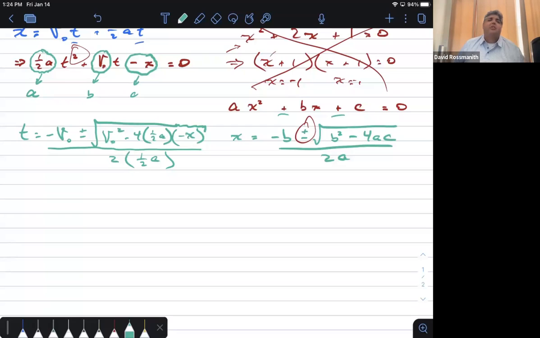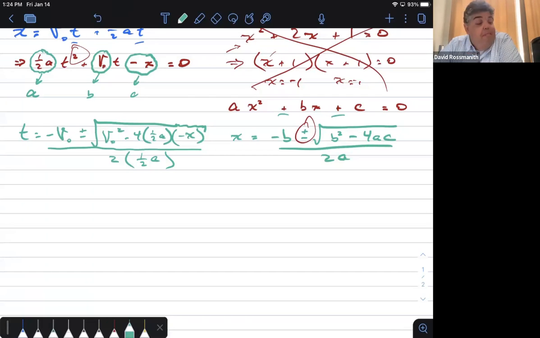The problem would tell me the initial velocity of the rock was 20 meters per second, so I'd put 20 for v naught. Acceleration due to gravity is 9.8, so a would be 9.8. The distance the rock falls is 10 meters, so x would be 10, and so on. I plug all those things in and I get two separate answers: t equals blah, blah, blah, and t equals blah, blah, blah. My two answers. And that's how you solve a quadratic equation.